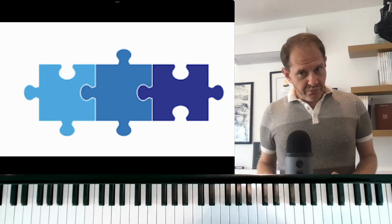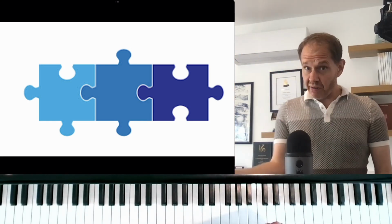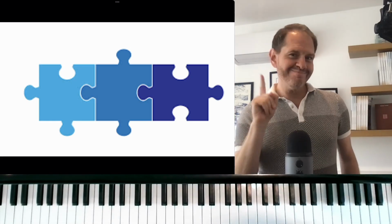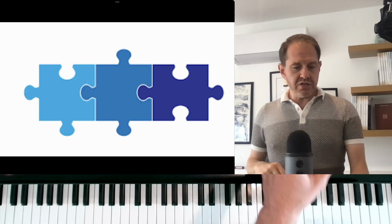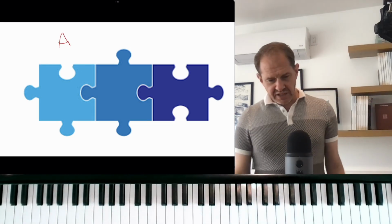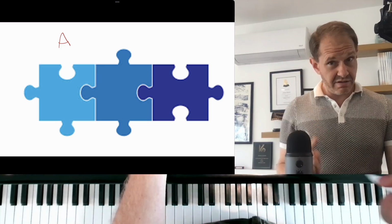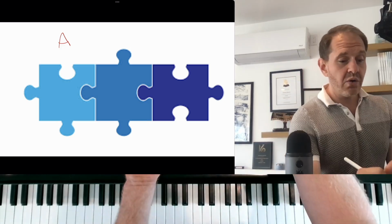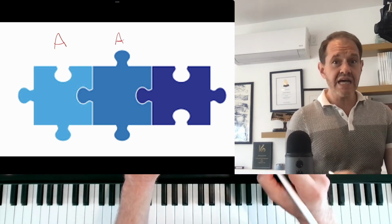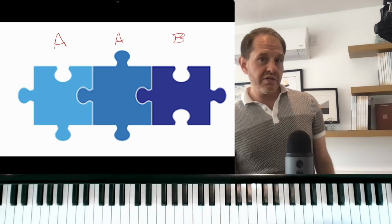I don't know if you remember that I just said this, but the blues has 3 4-bar phrases, right? It's a 12-bar blues, which means that there's these 3 4-measure phrases. Math. And so what we want to do in this AAB blues is we're going to improvise something in A section, and then that needs to be intentional enough that we can repeat that A section, okay? So we're going to listen to ourselves, pay attention, and repeat it. And then we're going to improvise something different and purposefully contrast.